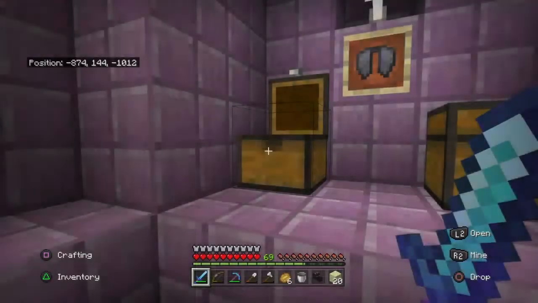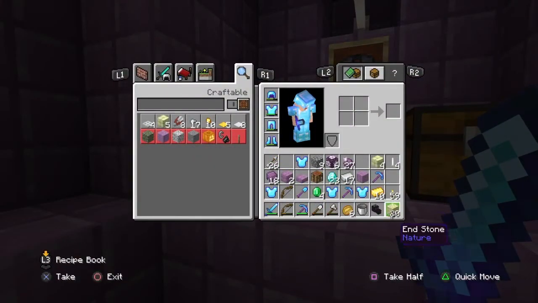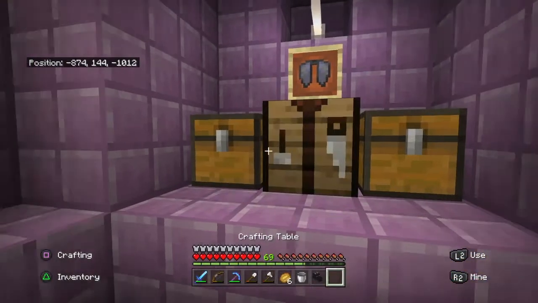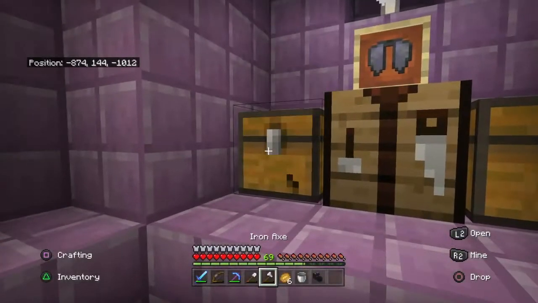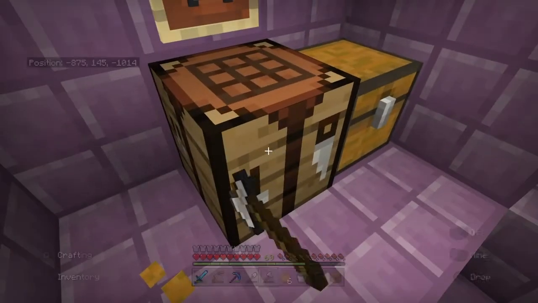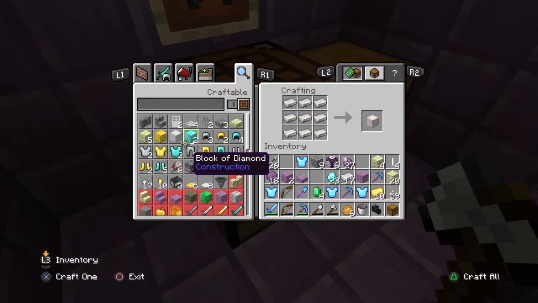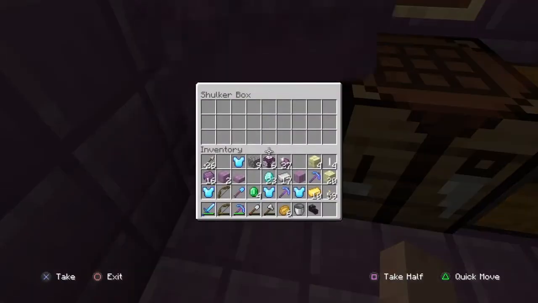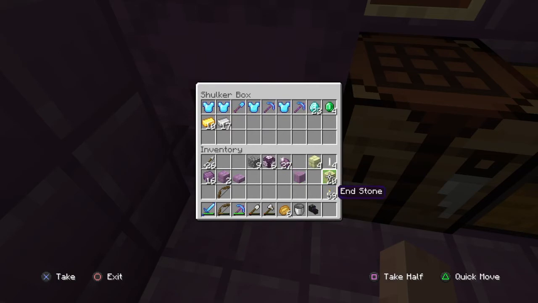Actually, I've got an idea. I've got a crafting table here. I can make my very first shulker box. There we go. Get this. Grab that. Grab one of them. There we are. Now I've got a shulker box. So I can throw all the special loot in if you like. And we've got mending tools. We have got mending tools. Like, I did not expect that.